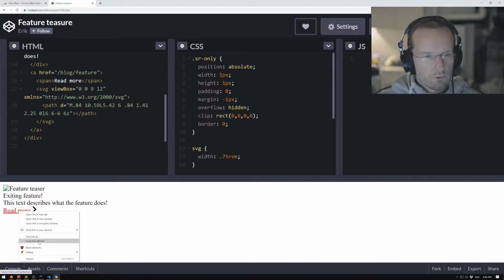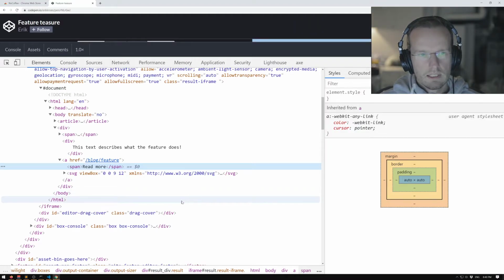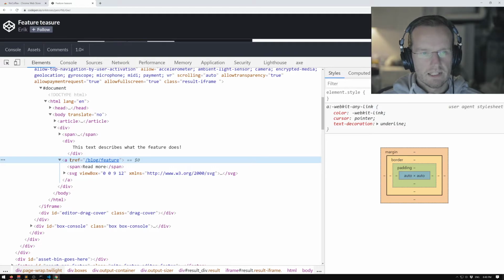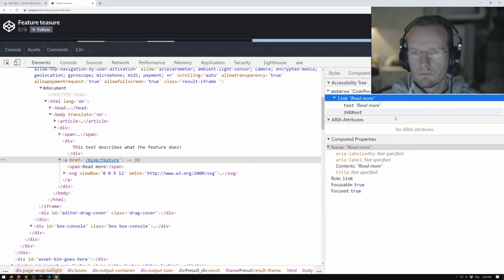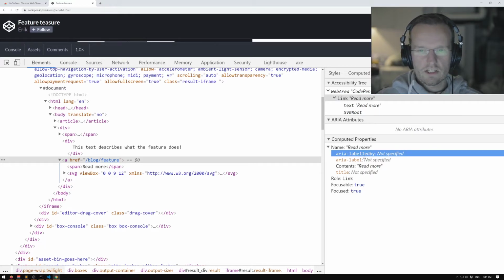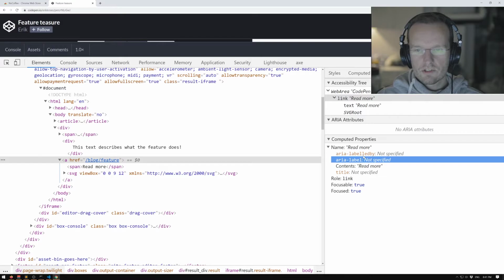And I'm going to this read more link, inspect. So there's this link that links to the feature or a blog post on the feature. And I've got this accessibility tab inside Chrome. And there you can see it calls the link read more. Why? Well, first it tries to look at aria-labelledby. If this attribute is present, it will gladly take it for an accessible name. It will name this link based on what is labeled. If there is an aria-label on it, let's say the label was feature page, feature blog, it would use this as the accessible name of the link.